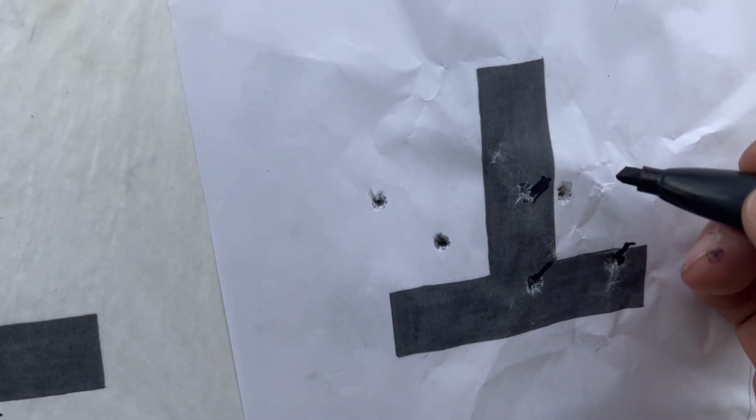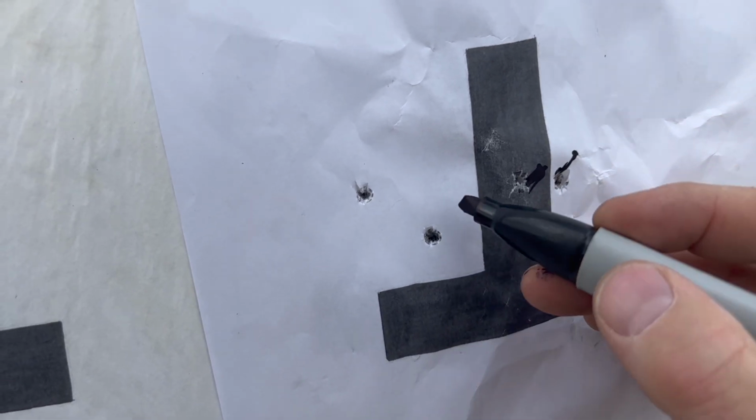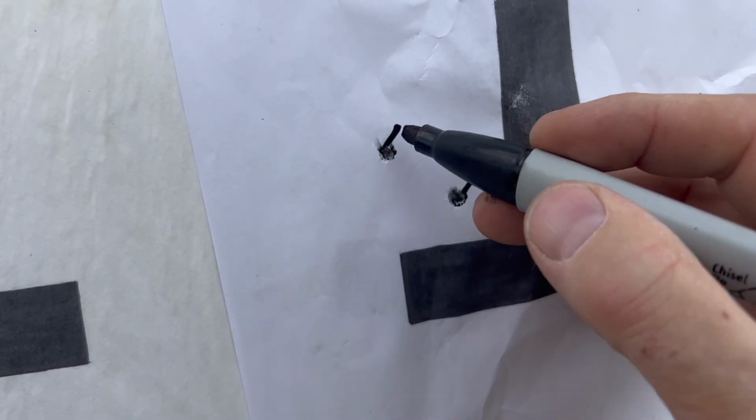All right, we'll go ahead and mark these. Okay, so the next ammo we're going to try is these Winchester Super X. These guys are a 40 grain hollow point. They're claiming they're going 1,280 feet per second. I'll show you something interesting about these. Hope you guys can see it. That has got a bad boy hollow point for a 22.